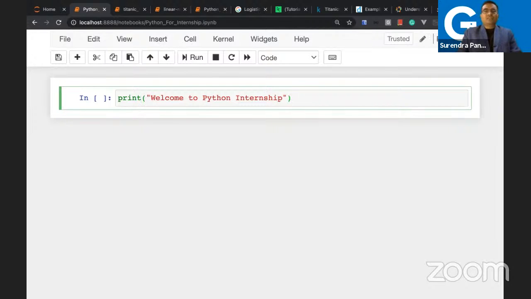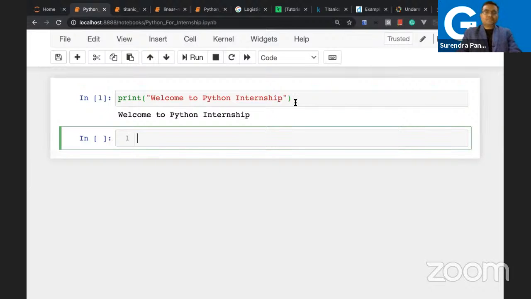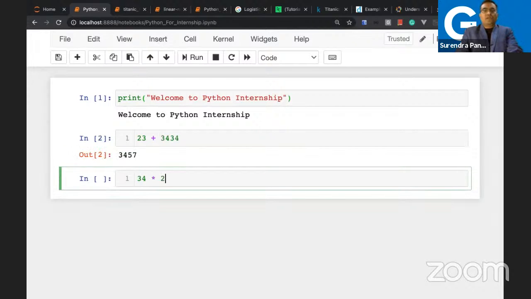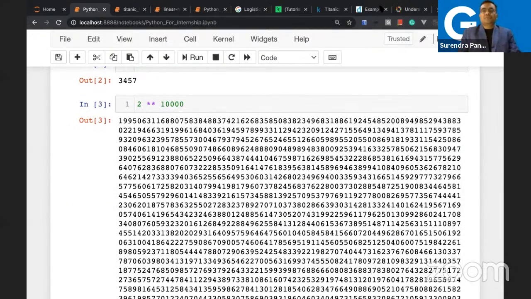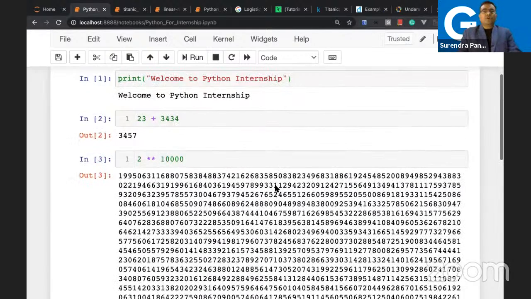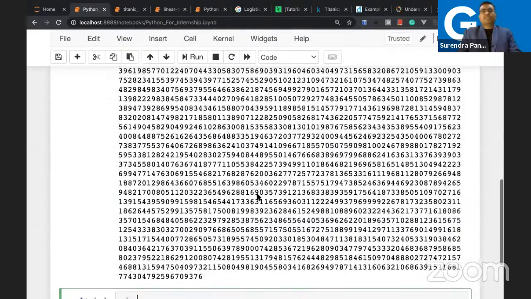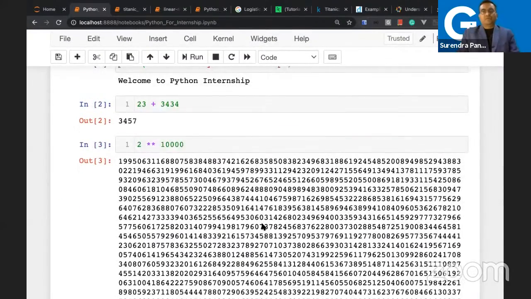So I just started this Jupyter notebook here. Here you can write a short script. You can type whatever you want, like doing some calculations, and you can quickly perform it. You can try something special, like let's say 2 to the power 10,000, and you can see the result quickly. I hope the screen is visible. Right. So let us see the power of Python with the help of hands-on now.